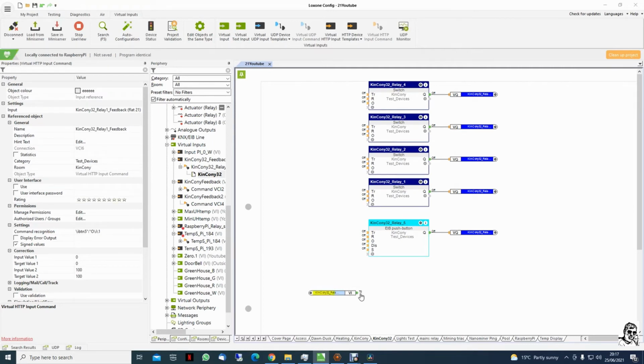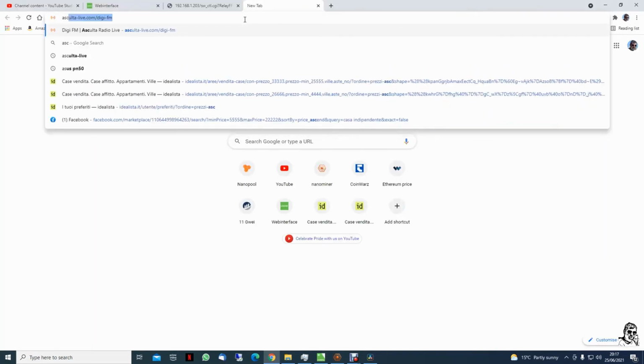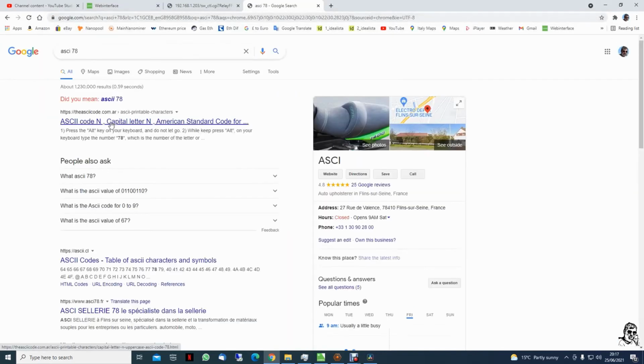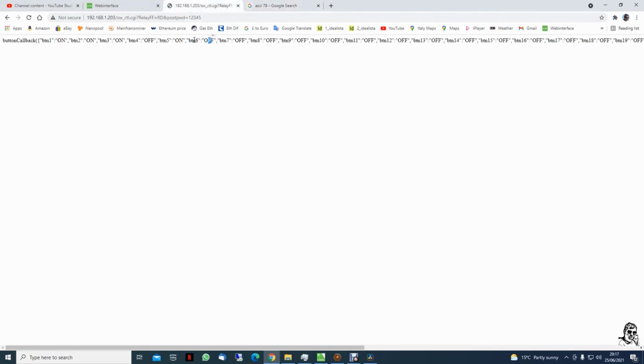And if you look at this ASCII letter, ASCII 78, what does it mean? The ASCII code for N is 78. In our situation, relay 5 is on.